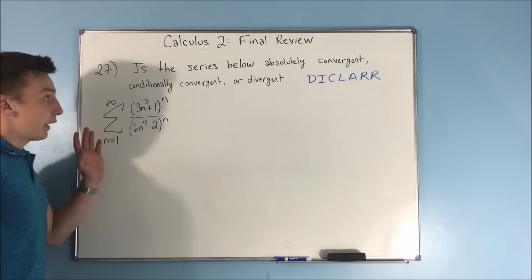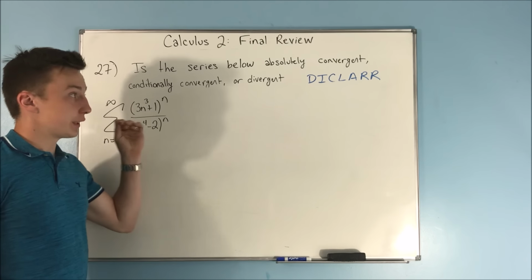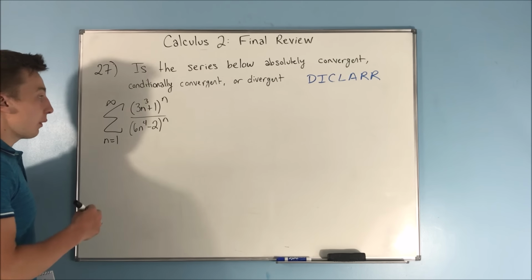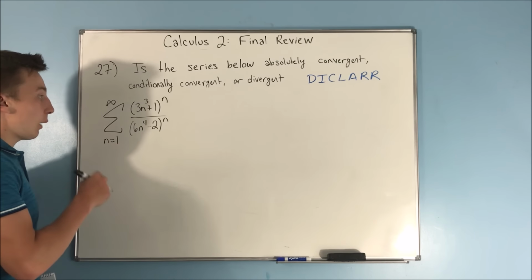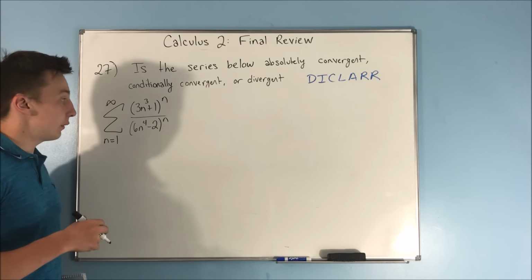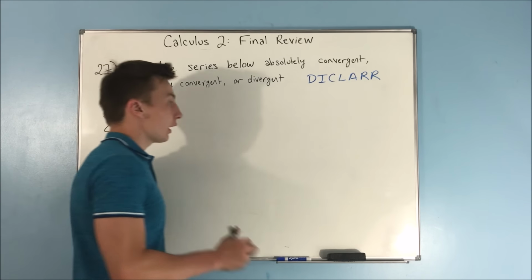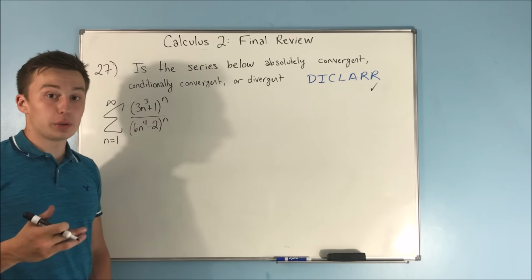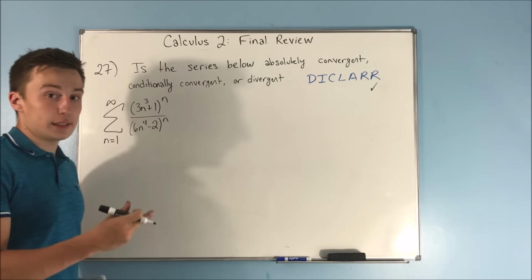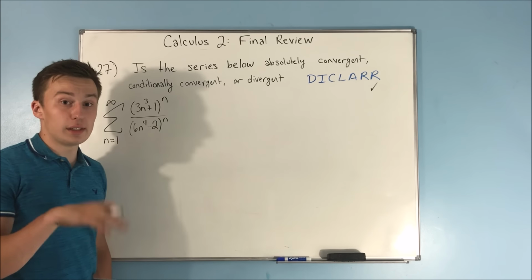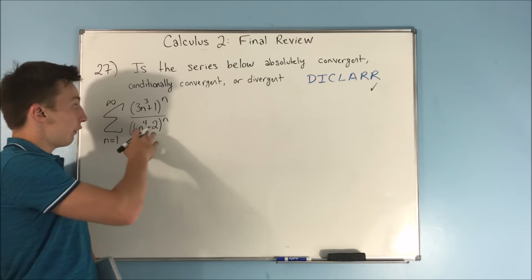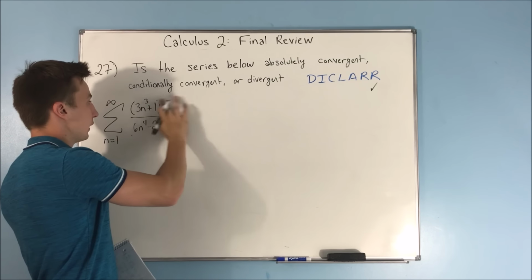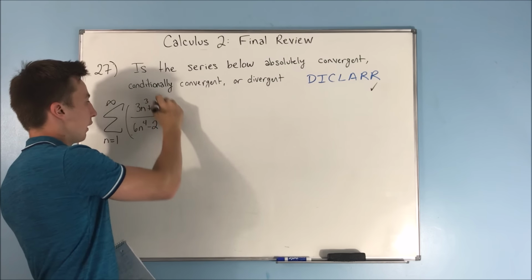All right, so here, again, proving absolute convergence, conditional convergence, or divergence. But now for the sum from n equals 1 to infinity of (3n cubed plus 1) raised to the nth power over (6n to the 4th minus 2) raised to the nth power. Now here, put a big check mark next to the root test. That's your go-to. This is kind of like seeing a factorial on a series and going right to the ratio test. If you see everything to the nth power, because you can rewrite this by taking it apart like this, and then putting everything to the nth power.